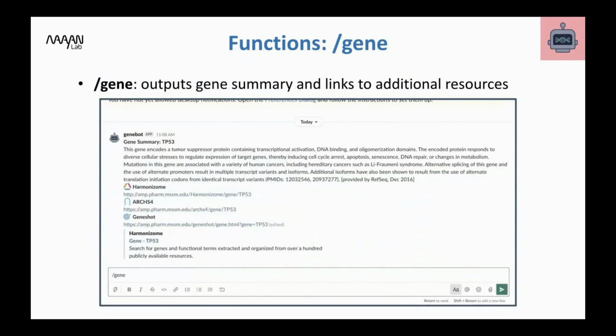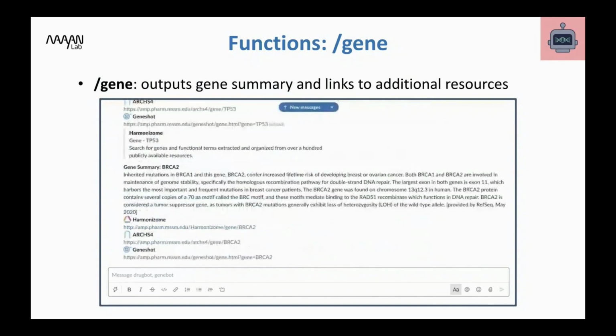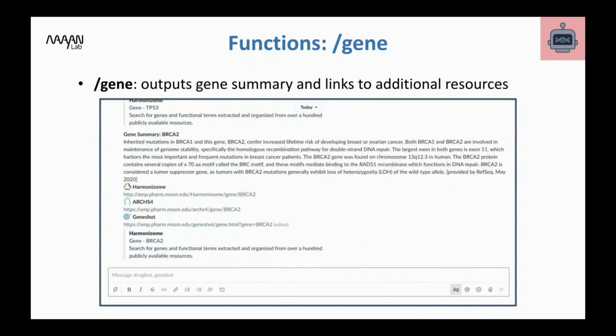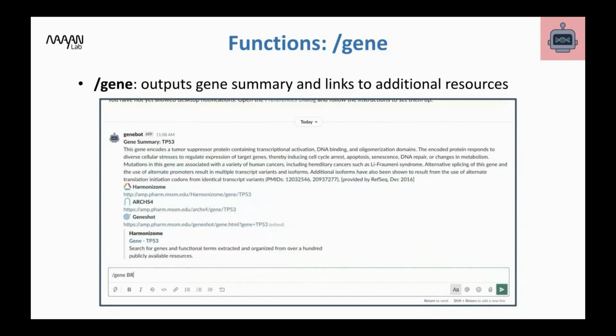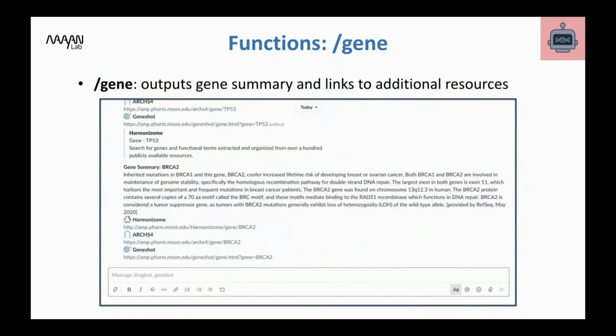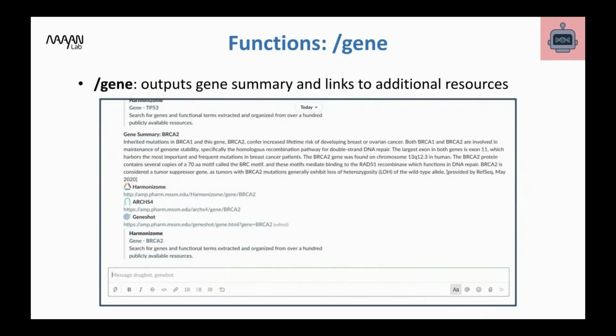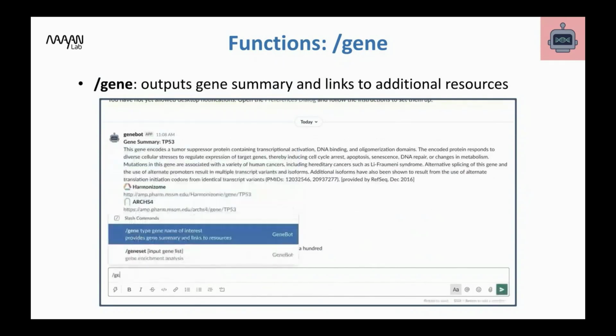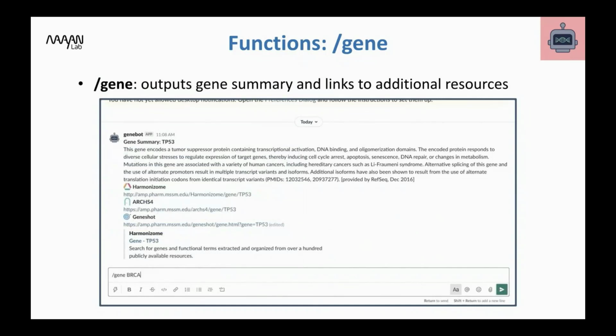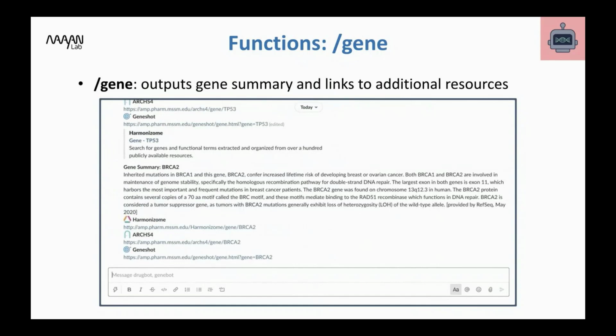So I'm going to briefly go over the different commands that this bot uses. The first thing we wanted this bot to be able to do was give a summary for an inputted gene. While considering different ways to do that, I thought the best way would be to create a slash command that, when triggered, would take in the user-inputted text, in this case the gene name, and then output a summary for that gene.